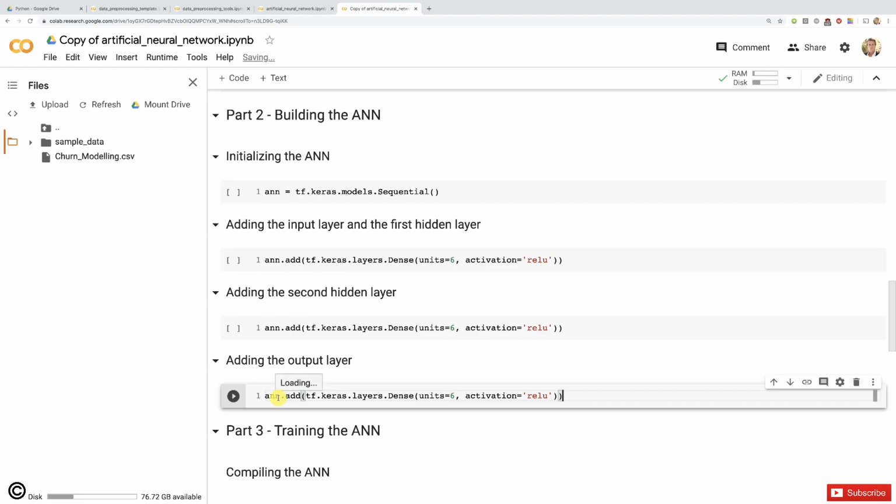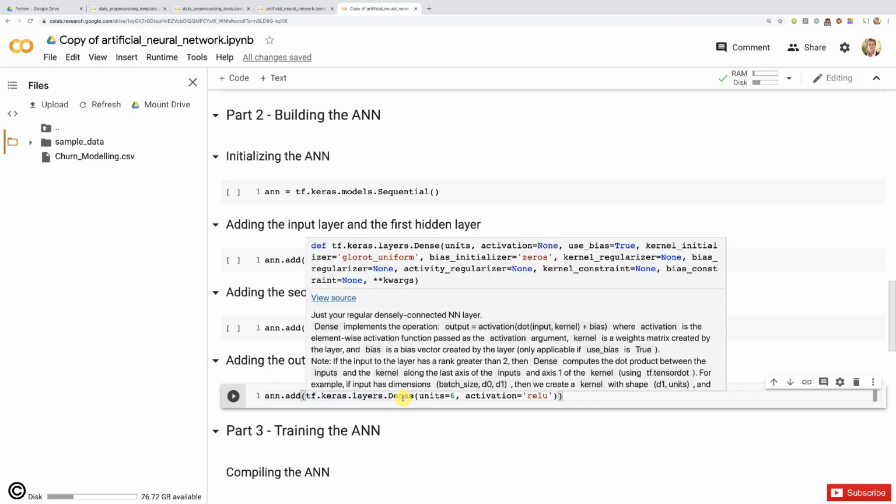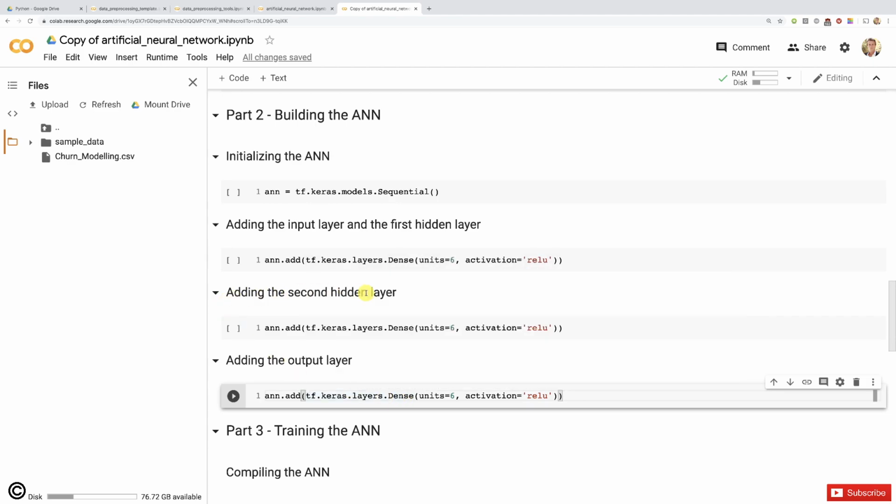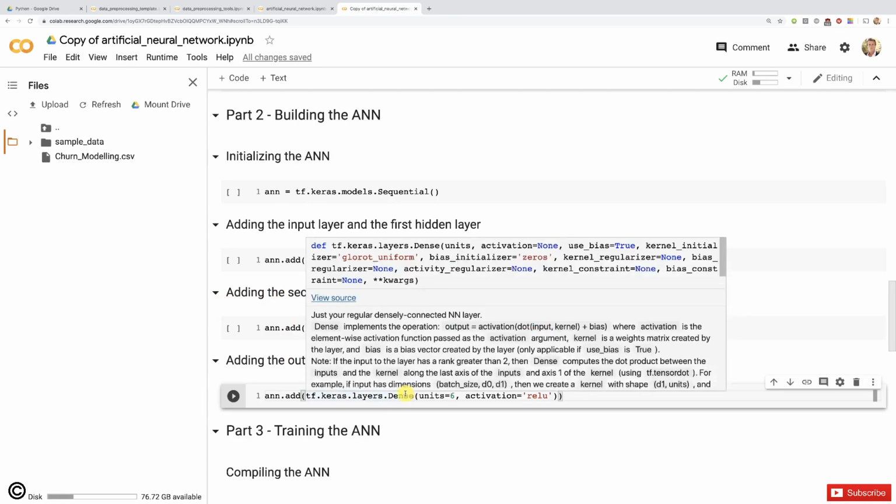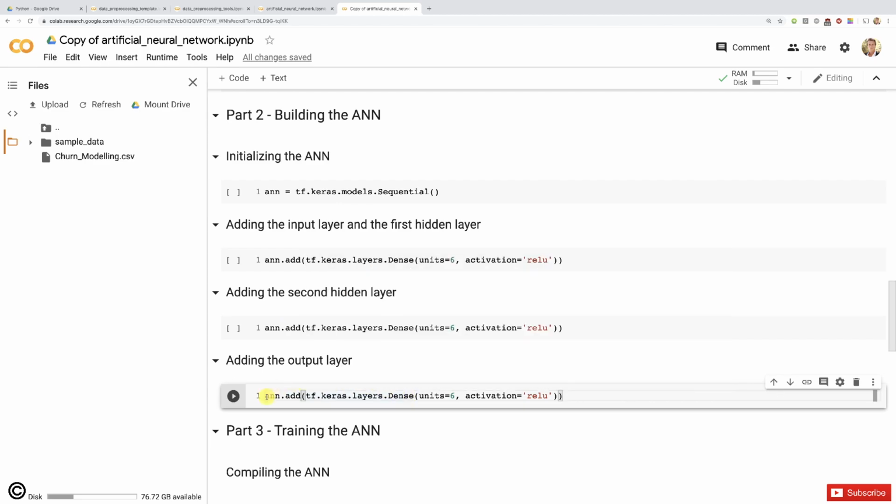Well, that's of course because we're adding a new layer, and this add method can add any layer you want, including of course the output layer. So here we're still using the add method to add this final output layer. And then of course we still want our output layer to be fully connected to that second hidden layer, and therefore we're using again here the Dense class. So all good here, but then these two parameters have to be changed. And if you followed the intuition lectures, you should know what must be these two changes.